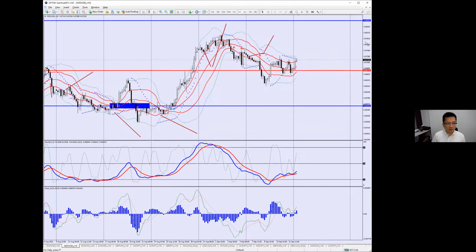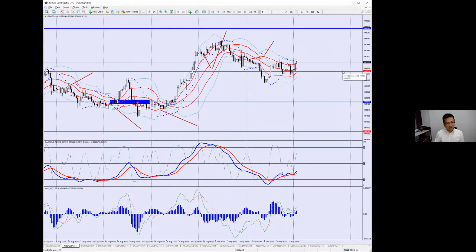So with the New Zealand dollar, same thing. I was talking about the Aussie and New Zealand dollar divergence over the past couple of weeks. Right now, I think that it might move in tandem again. New Zealand could be moving back up, though not that quickly. Given the FOMC numbers, we could see it move back up slightly. It's going to be supported at 6677. Possibly if we see a dovish FOMC, we could see that move up.